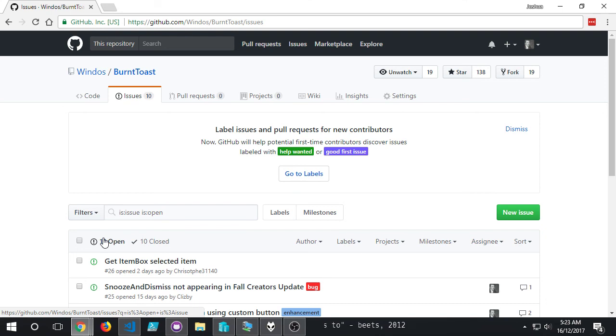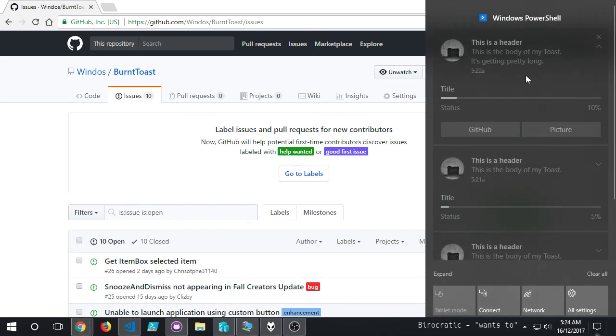My next stream on BurntToast is likely going to be starting work on the next version of BurntToast, which will address some of these issues that have cropped up. We also really need to figure out this app ID situation. So you'll see all of these are grayed out.